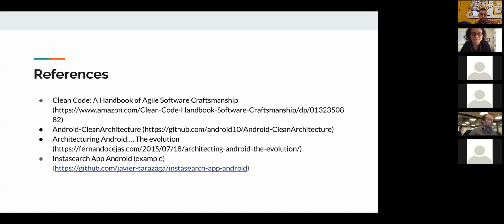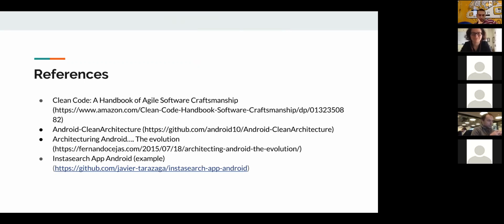And then finally, as I said, references. So here you have the book. You have the Clean Architecture project, on which all this information is based. You have the evolution, explaining when they started to use RxJava and then were able to use Dagger 2 and dependency injection. And then there is something that I did myself, this instant search app, if you want to take a look as well, based upon this. It's a really simple demo app. It has a lot of things still to do, but you can still get an overview of how this clean architecture could be used in an application itself.